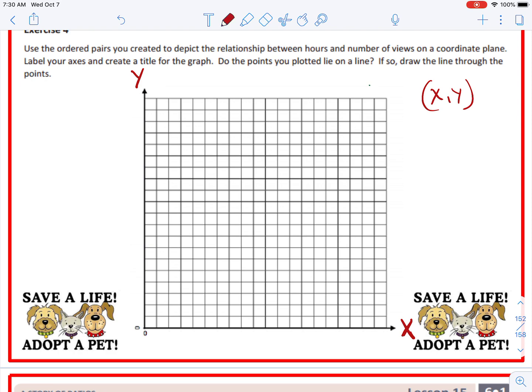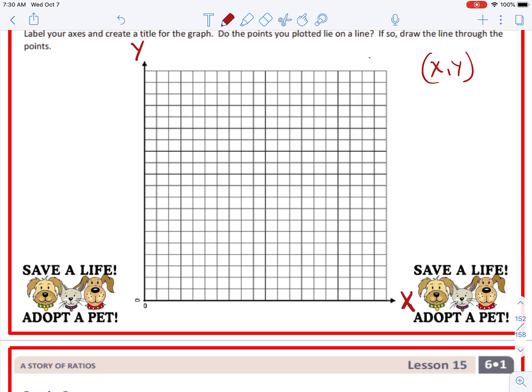So what I'm going to do, since I have enough space at the bottom, I'm going to skip one line and go 1. Skip a line, go 2. Skip a line, 3. Skip a line, 4. Skip a line, 5. Skip a line, 6. I'm just going to write 7, 8, just in case, okay?